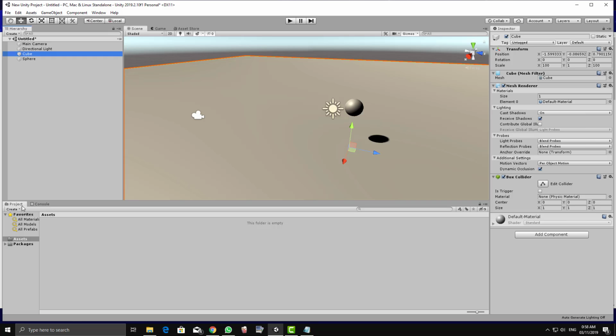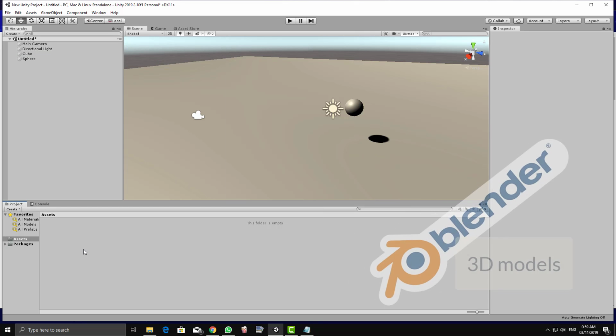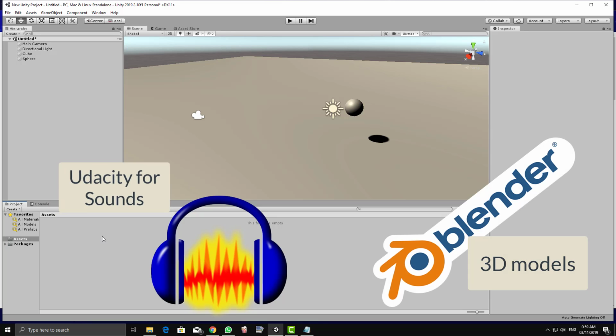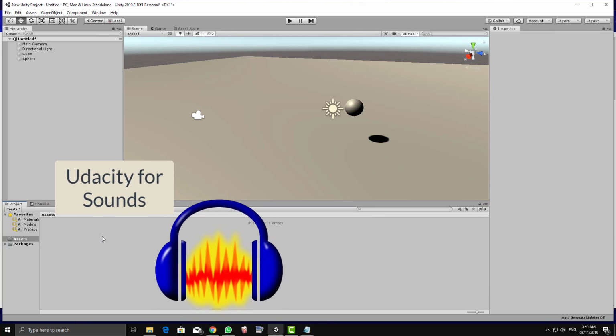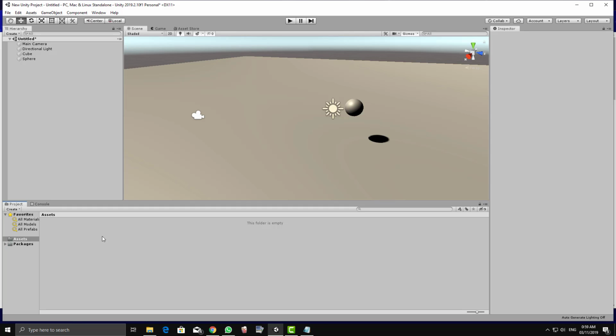In the project section over here down below, like I said before, you have all the assets and packages. Here you can download assets from the asset store, or add them from any program that you build a character or a sound effect with, like Blender. You can add it in here and it will be inside your game. You don't have to use it inside your level right now, but in order to use it inside the level, it has to be over here in the assets. We'll touch on that in another video.